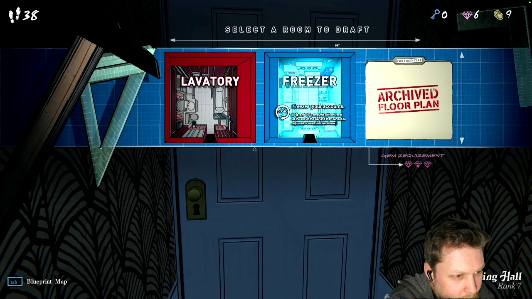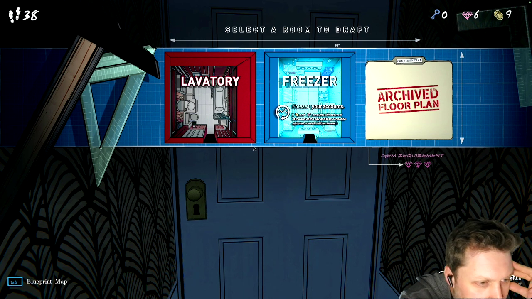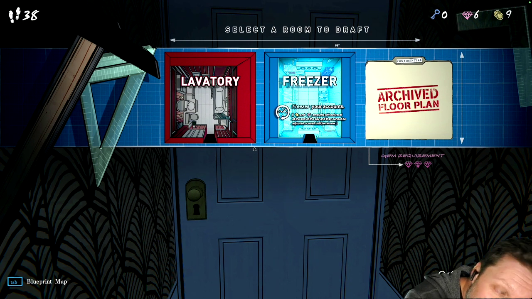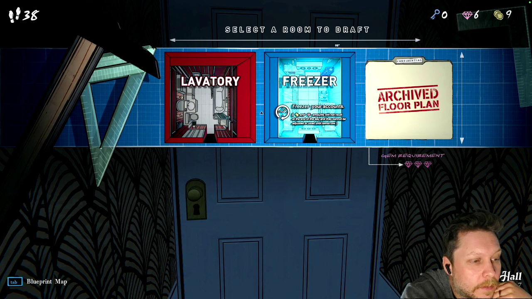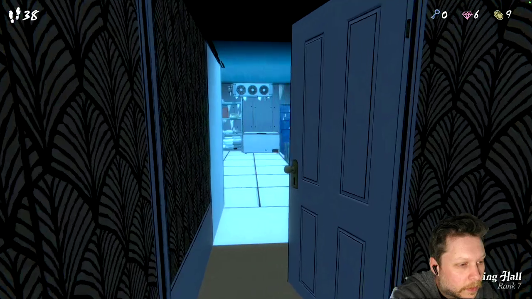Freezer. Archived full floor plan. What does a greenhouse cost? I wonder if it costs 3 gems. Freeze your account. So coins and gem amounts will not reset at the end of the day. That's probably the best. That's probably our best bet, honestly. Start the day off with 9 coins and 6 gems is pretty good. I think that's our best bet. Just start off on the right foot for tomorrow. So we'll draft a freezer.